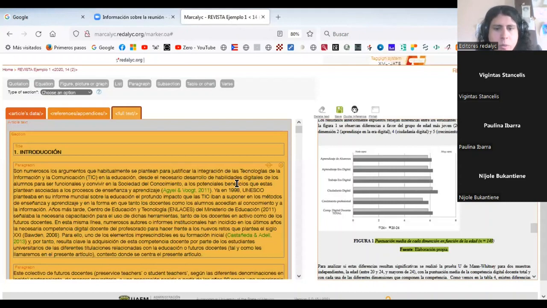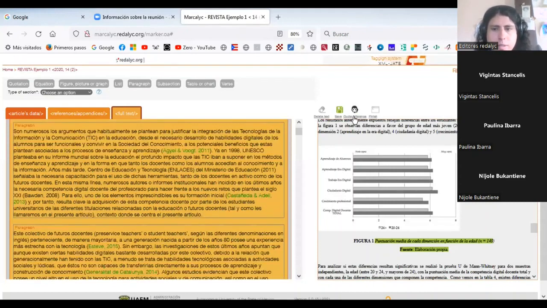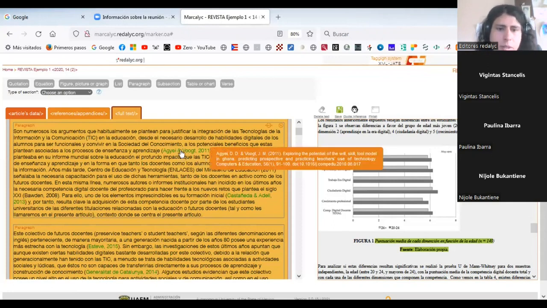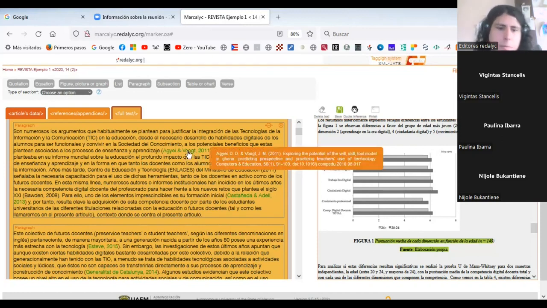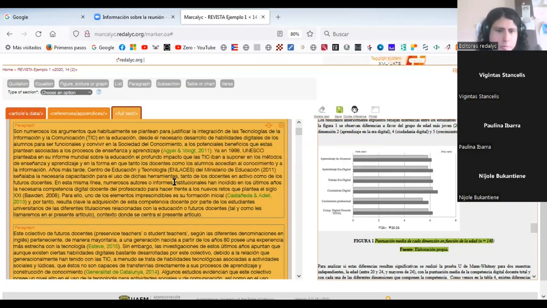And when we use this citation reference wizard, Marcalyc will recognize automatically the internal link. This is an internal link, where we can see a link between the citation and the reference.